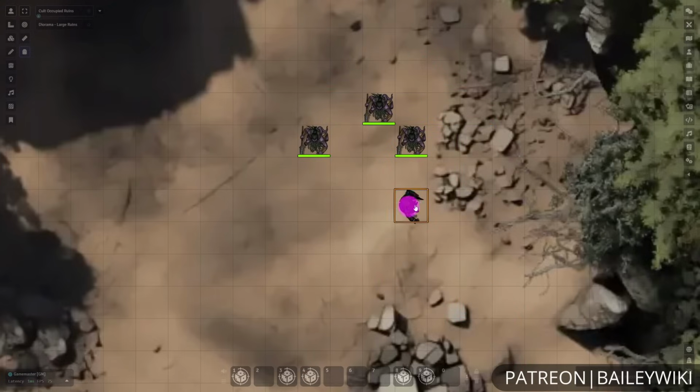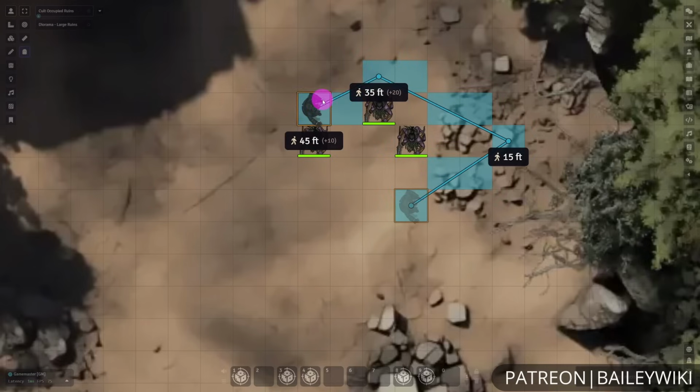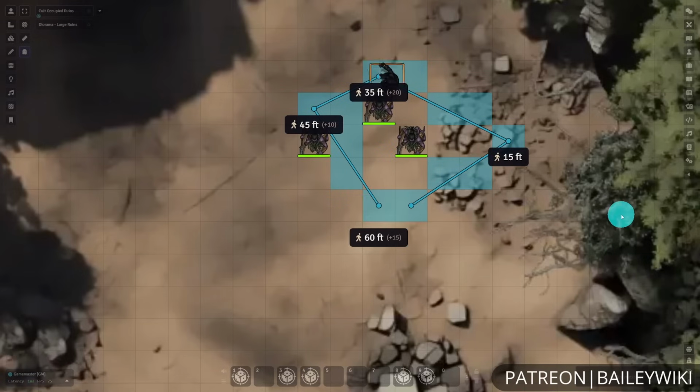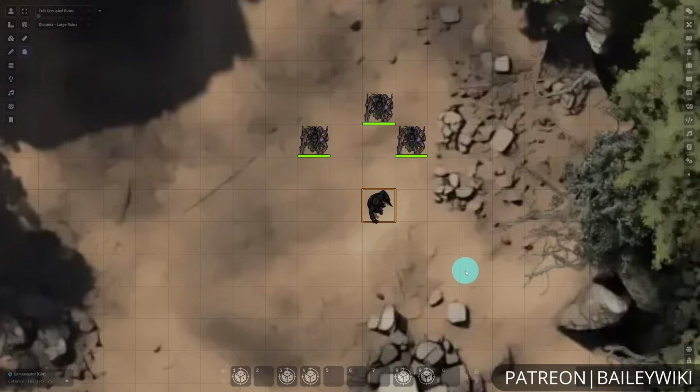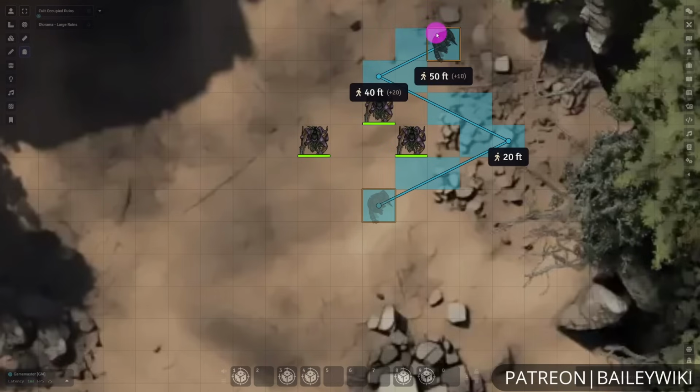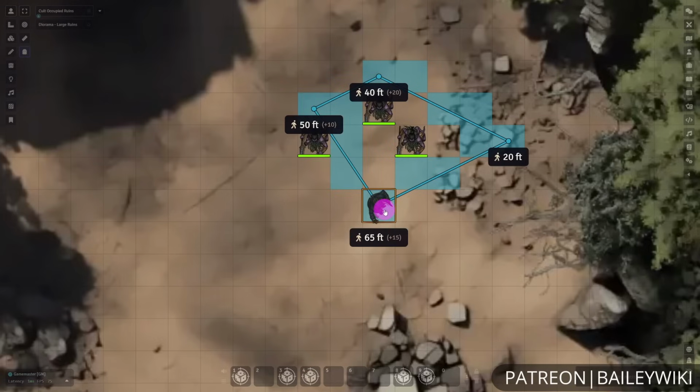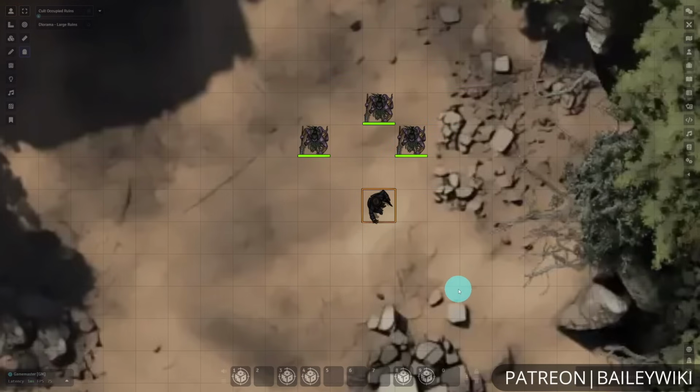Another option is as you move around, you can keep left click held and then hit the F key by default to place waypoints along your path. And then when you are done, release left click and it will execute the movement. If at any point you have a waypoint that you don't like, then you can right click to remove it, similar to how when you draw polygons with the drawing tool, you can right click to remove that, and you can cancel the entire movement by hitting the escape key.